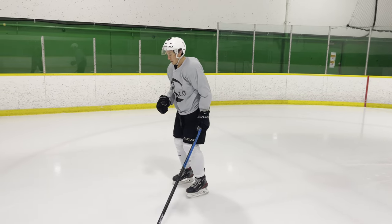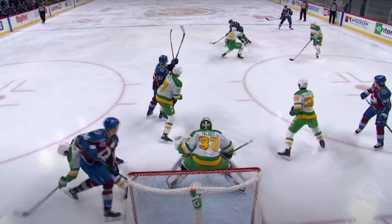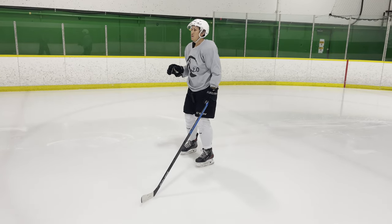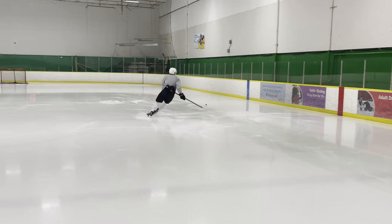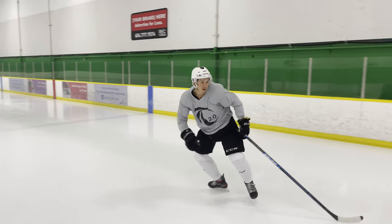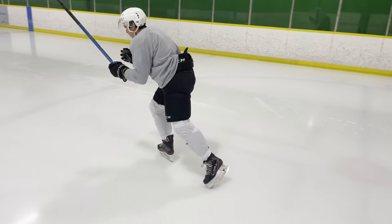So a way that you can learn this is by doing the 10 and 2. So the 10 and 2 is this mechanic here. That's just going around in a circle like this. And we see Makar do this really well. We see lots of players do this really well today now. But using this in a linear way like this, 10 and 2 here, ends up teaching the mechanics that we want, which is a rotation of the body more so than a linear stride and push.